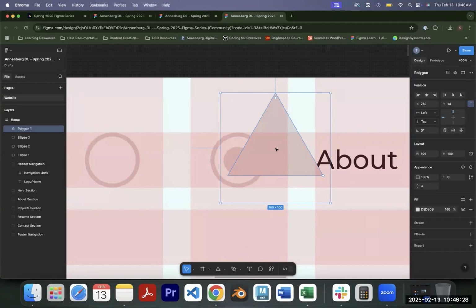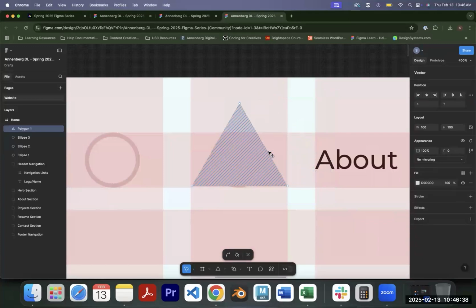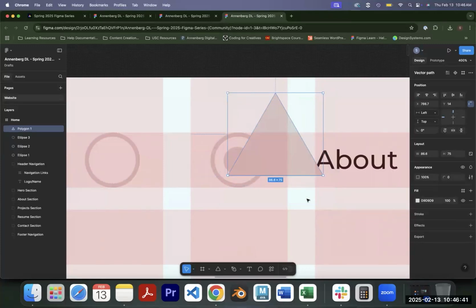I found a trick actually as I was preparing this file of how to get rid of this. If you double click into your triangle as if you're going to edit it, just click and drag and move it around a little bit and then click outside of it. It redoes the box for you to make it actually work. Easier to position when it's actually in line. So, weird little trick with that.